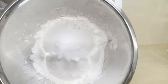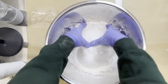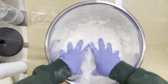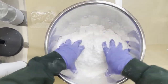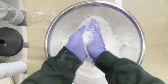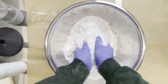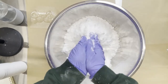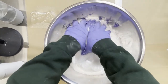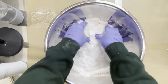All right, so get this mixed up, and then we can do a little test to see how wet the mixture is and whether we're happy with the texture. Now's the time I really want to get in here and get all of this between my fingers and the gloves, work through all of those little crumbly bits, especially since we're not using an electric mold or anything. This is a hand mold. So we're going to get in there with our fingers to press it into that controller, and we want it as smooth as we can get it.